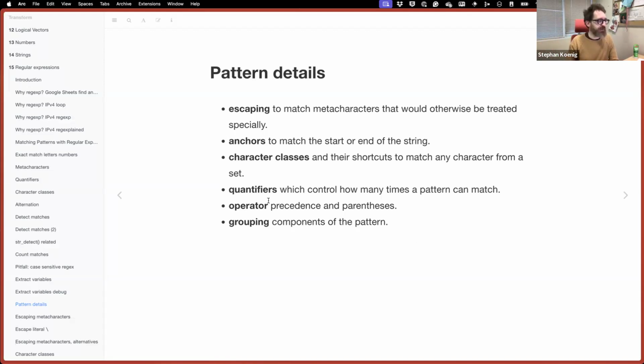Then quantifiers, a little similar to the plus and asterisk, but with even more granular control over how often you want a certain pattern to occur. And operator precedence and parentheses: how are things interpreted in a regular expression, we're going to talk about that. And then there's also grouping components of the pattern, which will allow us to pull out certain matches and things like that.